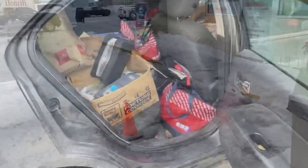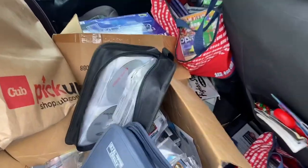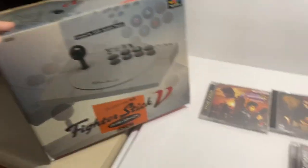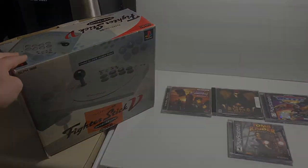Earlier today, I met up with a couple buddies who are moving out of town, and they gave me a box of stuff for free. They said I could sell it, I could keep it, whatever I want. And check this out, you guys. I got a PS1, two controllers, a bunch of games, a couple different kinds of joysticks, and a bunch of DVDs and movies. So I'm super excited about this. Here's a closer look at some of the stuff that was in there. You can see we got Resident Evil 3 over there in the corner. That's a $70 PS1 game. So we're going to do great.